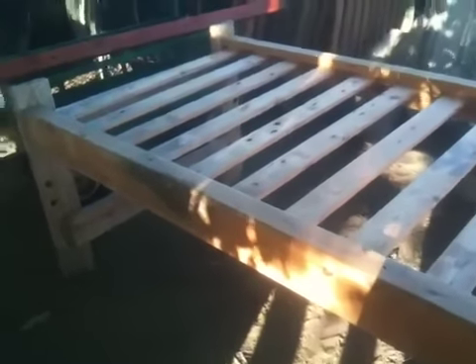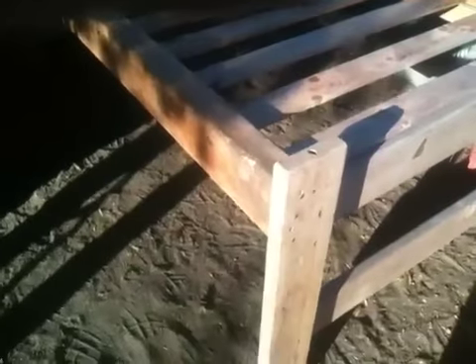This is part two of the adventure of the raised high bed. There's my foot, there's my leg — I'm five foot two, so it goes about to the middle of my... let me get my tape measure out. It's 31 inches off the ground. I'm five foot two, so my hands are right here standing up — it's going to be the perfect height.